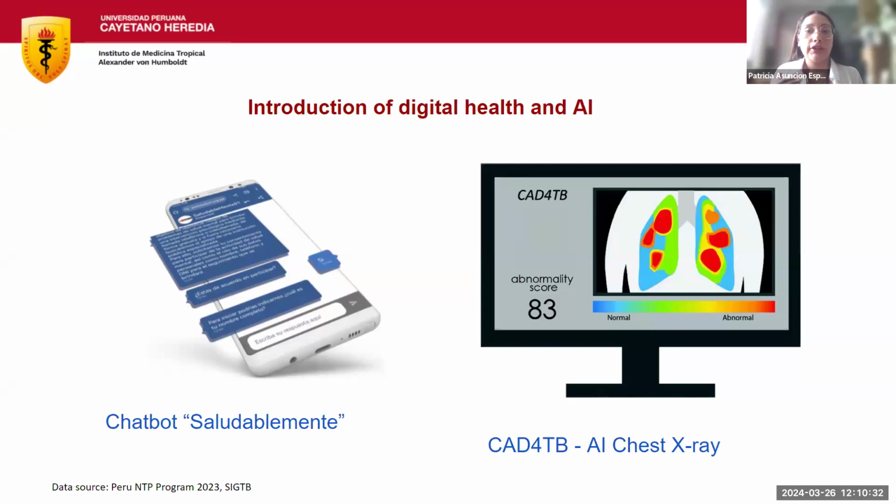as well as the introduction of diagnostic methods focused on AI tools, such as CAD for TB, which is a chest X-ray AI tool that can improve the capacity of the healthcare workers to detect abnormalities in the X-ray that could be suggestive of TB or not. So it can also increase the capacity of the healthcare centers for the diagnostics or the screening of the disease.